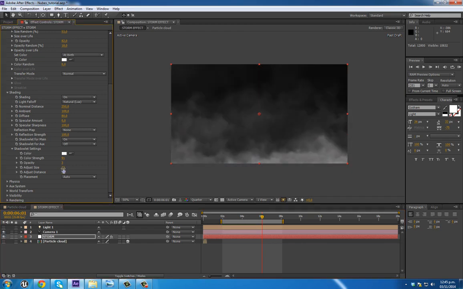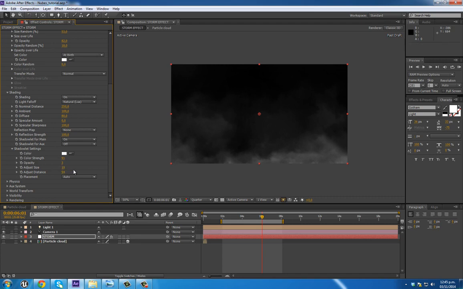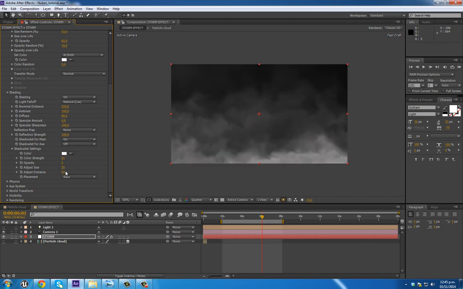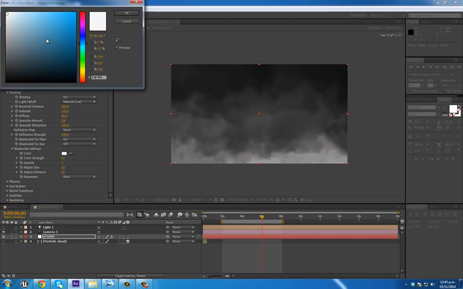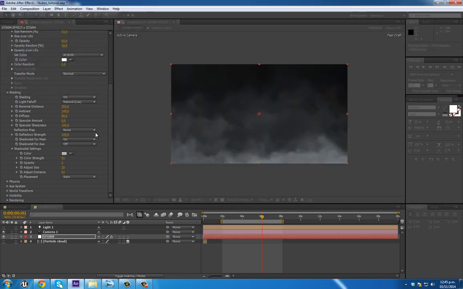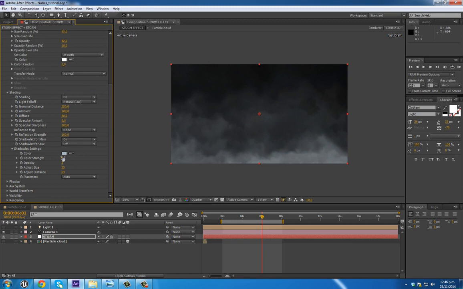This will be revealing or hiding some particles with this white shadow. So when you touch these parameters, you can control the atmosphere a little bit. So we can put the color that we want, always a bright color, to do this amazing effect.